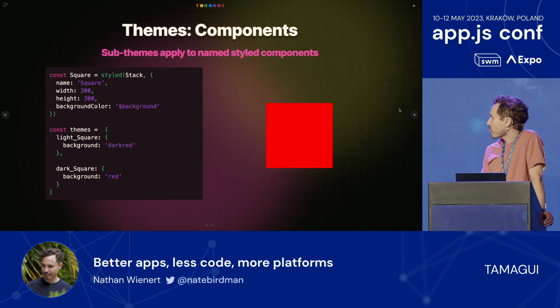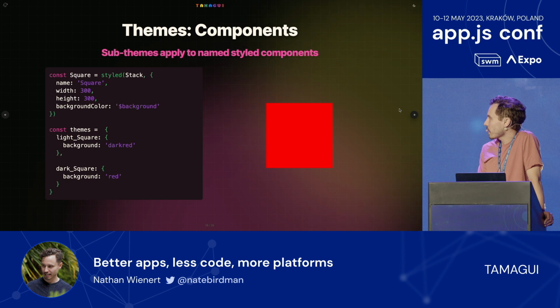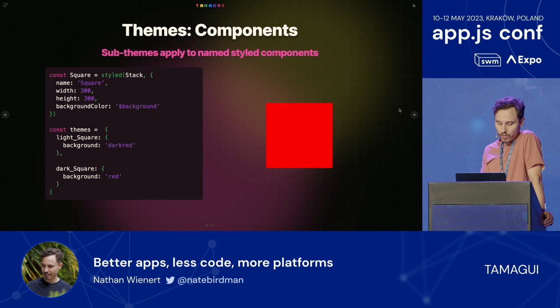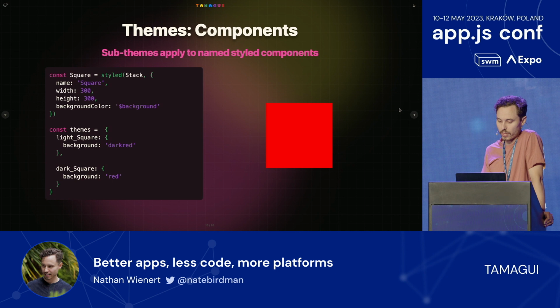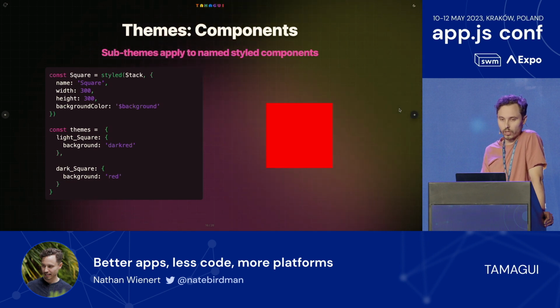And one last thing to note about sub-themes is they actually go all the way down to the component level. So with your styled view, you can give it a name. This one's named square. And then if you define a theme with a capital, so light square and dark square, you can actually apply a theme directly to any component. I think this is pretty interesting in terms of being able to share code and publish widgets that other people can use, because they can rechange the look of anything that you've published while not having to dig deep down into the internals or thread props down in a very weird way.